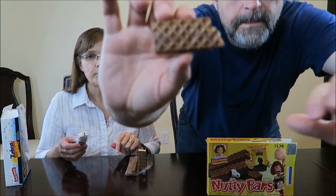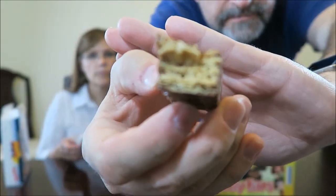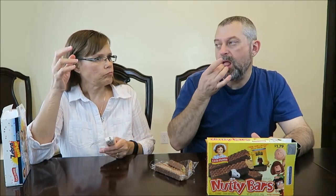Which one should we try first? Let's try yours first — the typical Nutty Bar. I like Nutty Bars quite a bit. They're a wafer cookie. People in the United States probably think I'm crazy asking why I'm describing a Nutty Bar, but I have a lot of people in other countries who may not get them. Those are the best — they're wonderful. It's got a really good sweet peanut butter flavor, a taste of chocolate, very sweet and crunchy. I love the flavor of that peanut butter. These have always been my favorites.